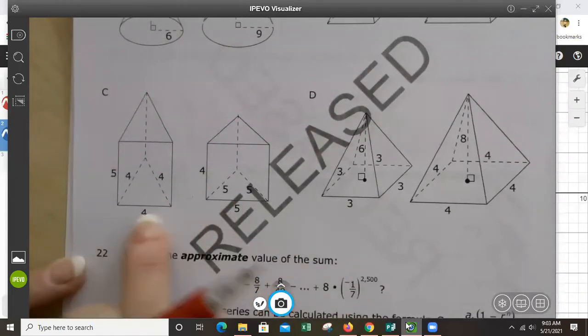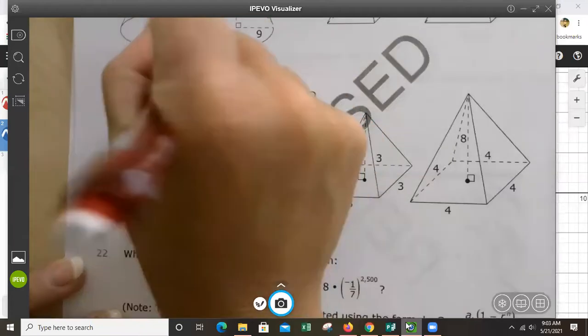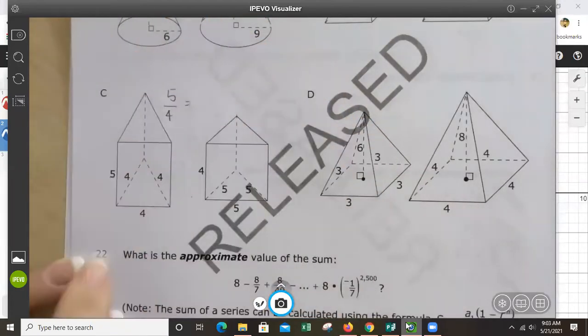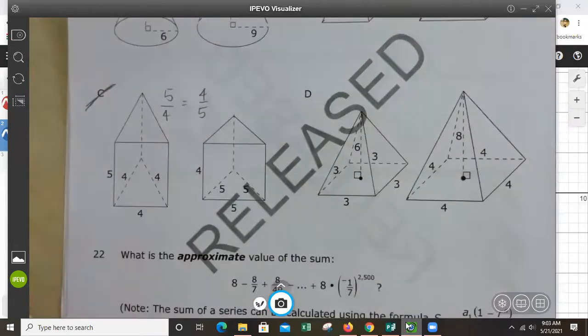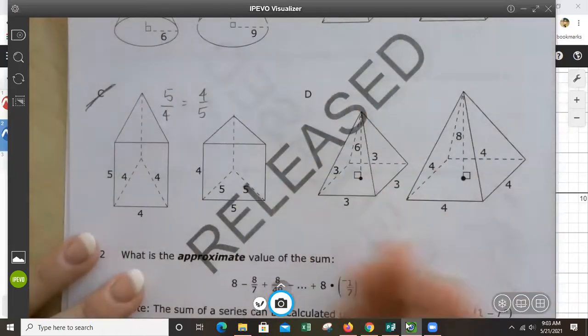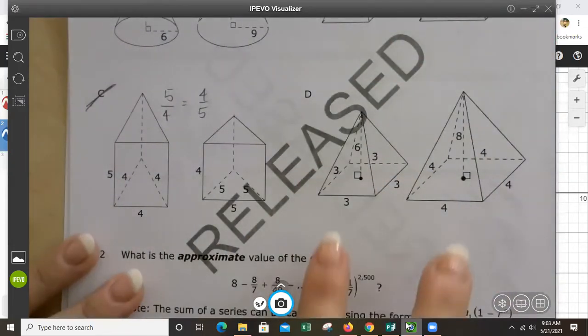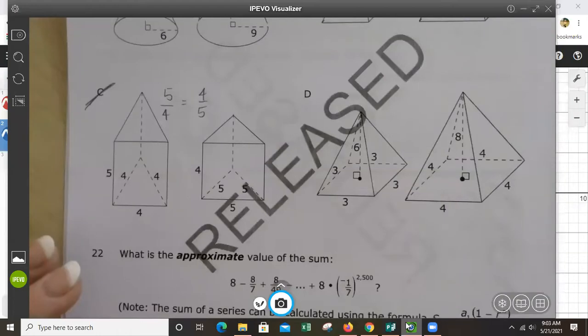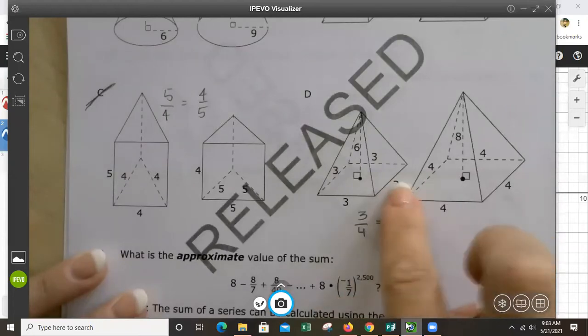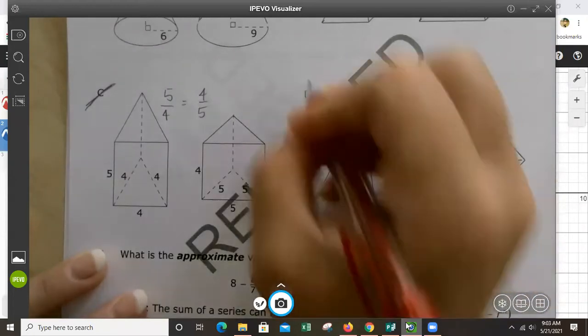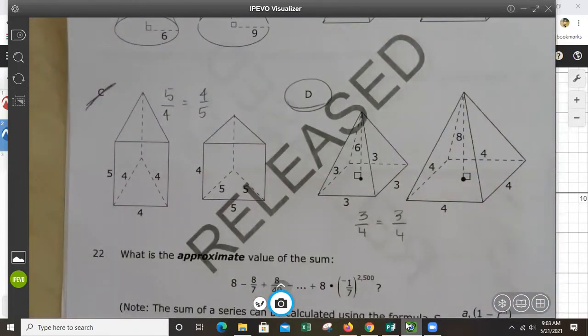I'm going to use the outside and the bottom. So the outside is 5 over 4. But the bottom is 4 over 5. We can clearly tell that that is not the same. If we multiply, it's 25 and 16. Again, it doesn't matter. They just keep loading you down with all these numbers. Find the easiest ones. So the easiest ones for me are the ones on the outside that I don't have to get mixed up in all those lines. Okay. So left to right, we have 3 over 4. And then over here, we have 3 over 4. Definitely in proportion.